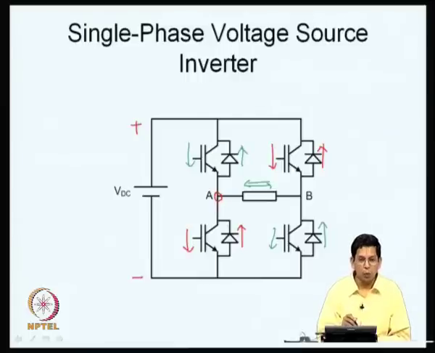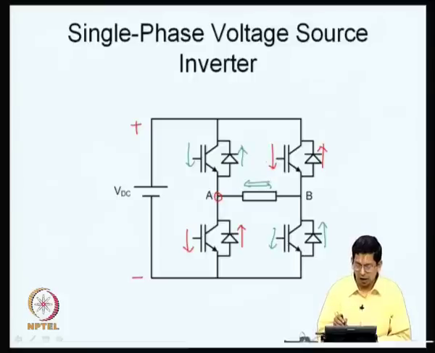Now, here we have only two voltages available, namely this plus and minus. Later on when we go to a multi-level inverter, we will have more such terminals being available. So, this inverter has an ability to connect this pole A or the load terminal A to either this positive DC bus or the negative DC bus irrespective of the direction in which current flows. So, this is how you have a single phase voltage source inverter. You use bidirectional current carrying switches with unidirectional voltage blocking capability.